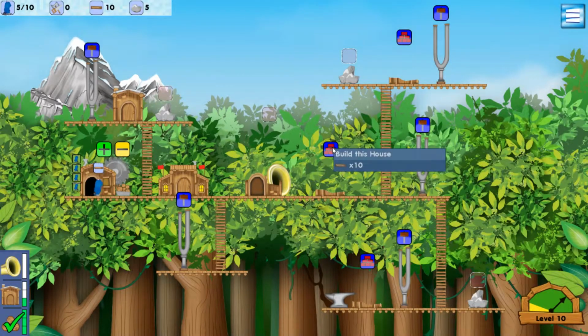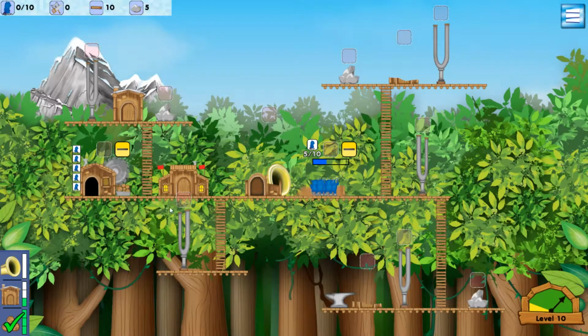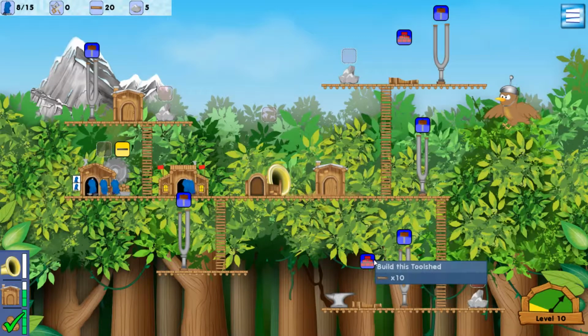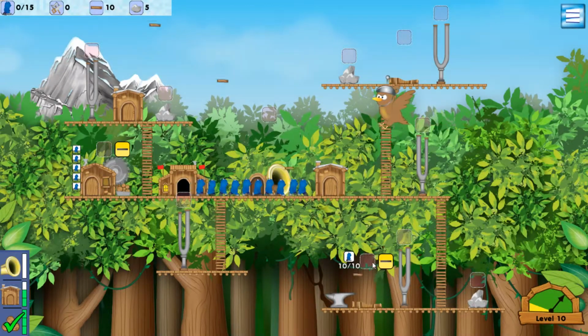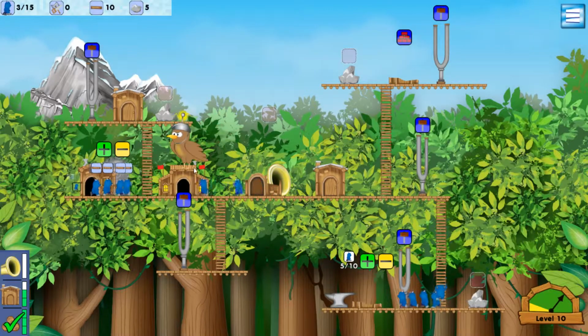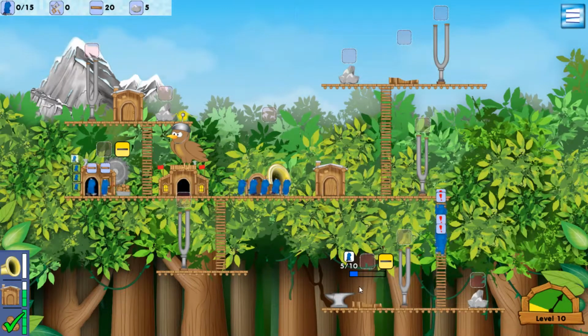Another 5, and each worker brings back 2 pieces of wood. So what we're able to do now is build the house over here. And we can continue our cycle of wood building over on the left here. So wait for these to finish building the house. And now I've got 10 workers. Actually, I'm just going to hold 5 back because the bird's going to scare them all. And when he does, I'll just send 5 more down there. There we go.